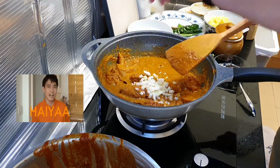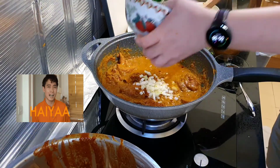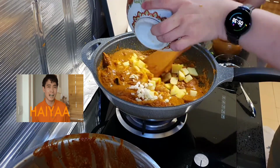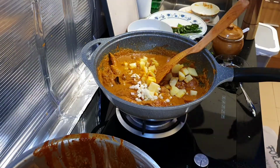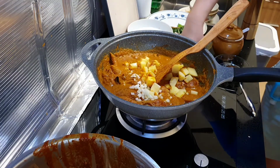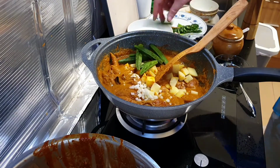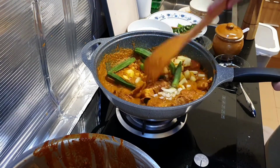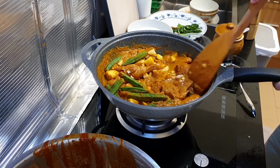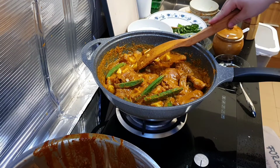Alright. You can also add your potatoes in. Alright, because they take some time to cook, around 20 minutes or so. Alright. For mine, I'm just doing a little special because I didn't want to waste some vegetables, so I'm putting some ladies' fingers inside as well. Just for the mix. Alright, and we'll be right back.